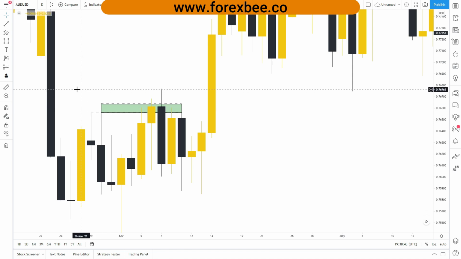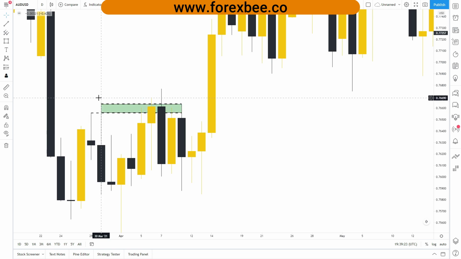So again, let me revise what I just did. I went into the daily time frame. I looked for a bearish engulfing pattern, and at the highs of both the candles, the engulfing candle and the candle which was being engulfed, I drew the horizontal lines. The zone between these two lines is basically a strong resistance, because engulfing candles always give us strong levels or strong zones, and we can rely on the forecasting of the engulfing candles in the daily time frame.